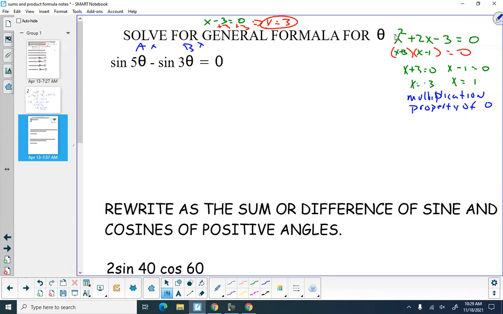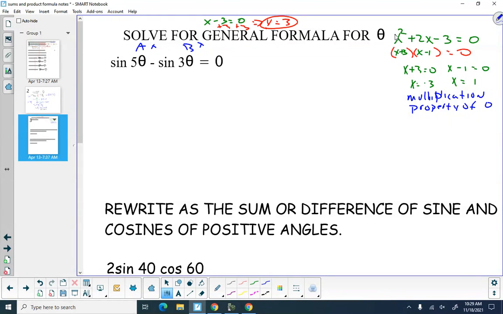5 theta is not the same as 3 theta. If you say it is the same thing, okay, we'll take $5. You give me 5 times that $5, I'll give you 3 times that $5, and we'll call it even. Doesn't work that way.